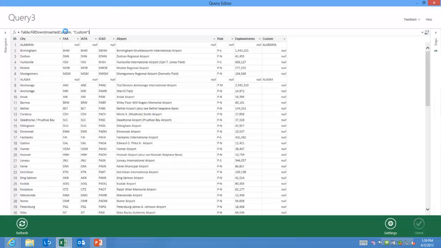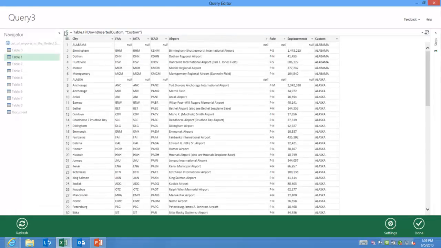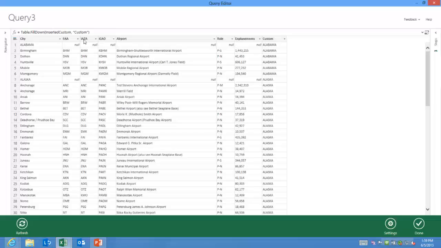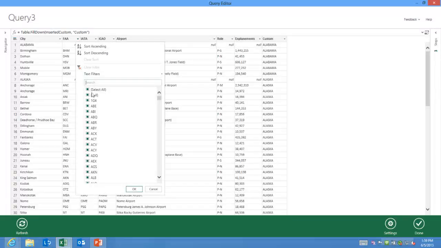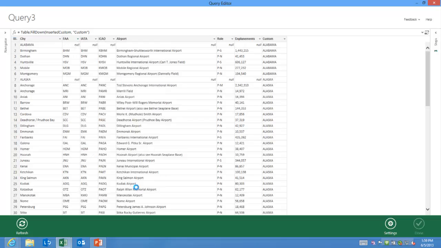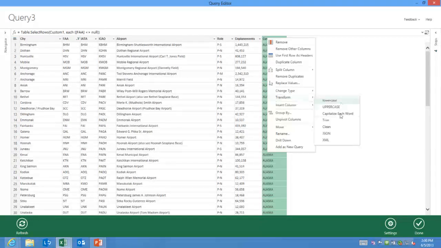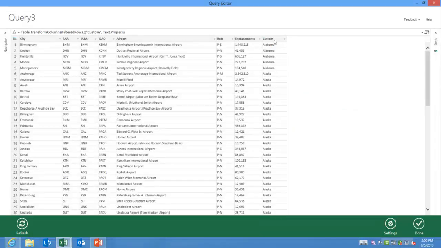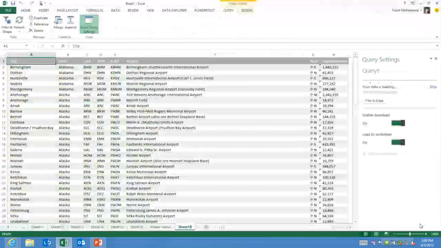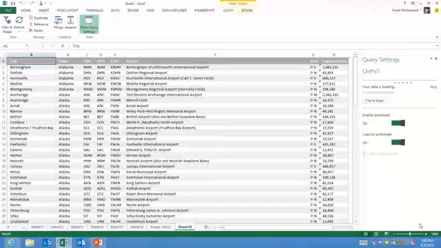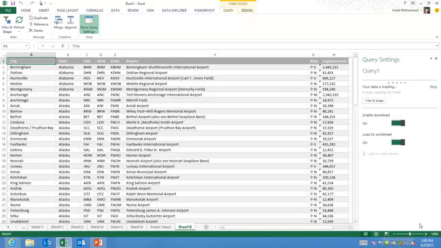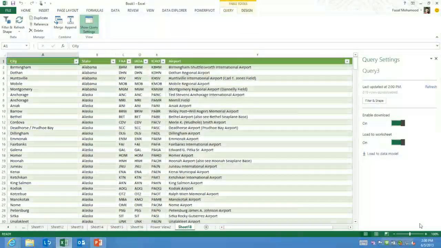And so we do that, right? And now I'm going to filter out the null because that actually is not a city row. It's just a state value, right? Finally, we're going to do a transform that basically cleans this up a bit, capitalize each word, and we're going to call that state. And we're going to move that up there. And we have a cleaned up table, right? Again, wasn't that hard to do, right?